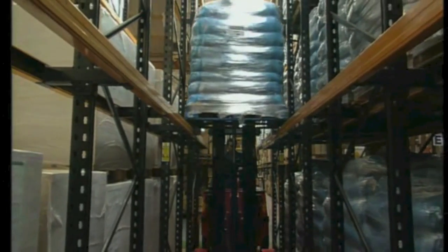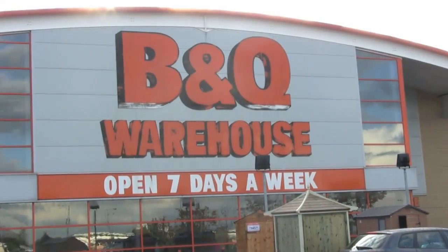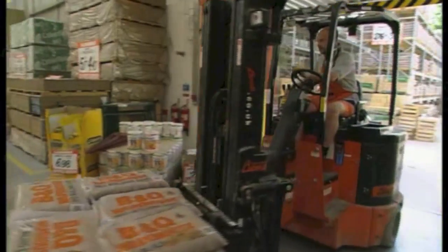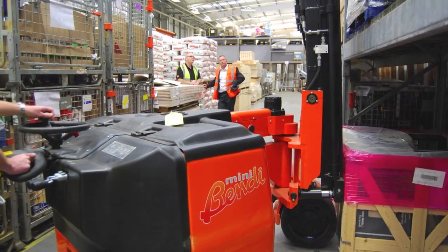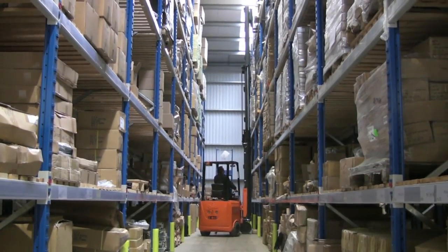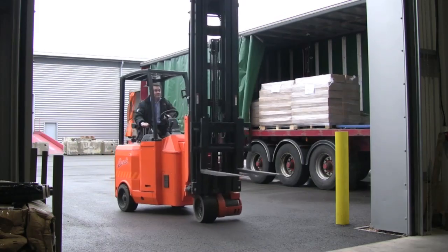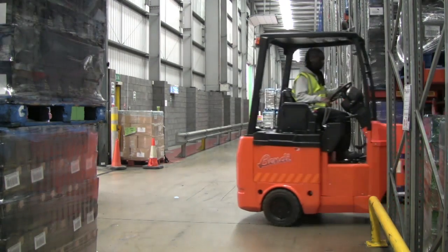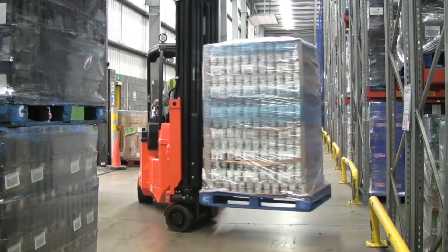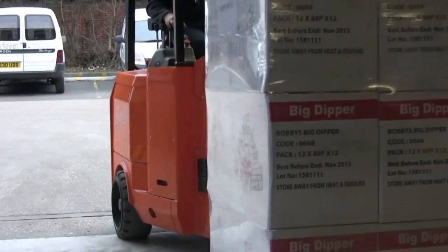The Bendy is also used in drive-in racking systems, as well as pushback, live racking, block stacking and with stillages. B&Q, Britain's leading DIY chain store, chose to use the Bendy in 1990 and now have a large fleet of Bendy machines in all of their warehouse stores throughout the UK. Considering the Bendy's versatility, many storage operations can now reduce the number of lift trucks running in their warehouse. The Bendy eliminates the need for dedicated reach and turret trucks that must be backed up by conventional front-loading forklifts in dock and lorry loading operations. The highly versatile and efficient Bendy can cut the number of lift trucks necessary in many situations by as much as 50%, substantially reducing equipment and labour costs.